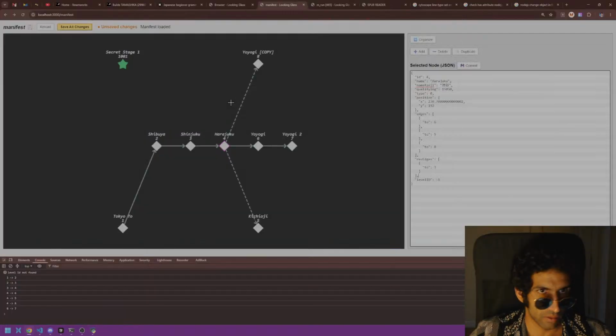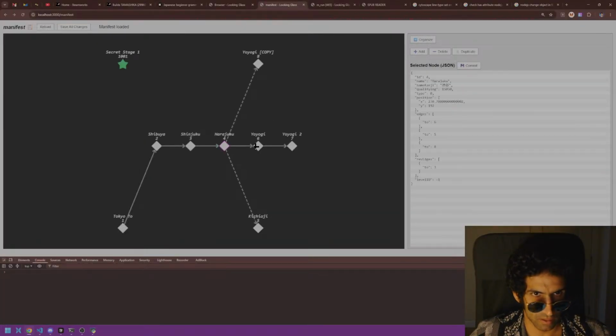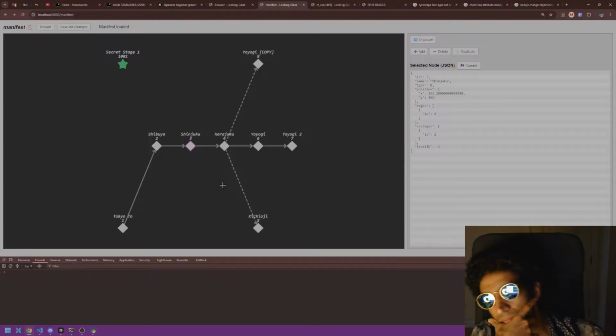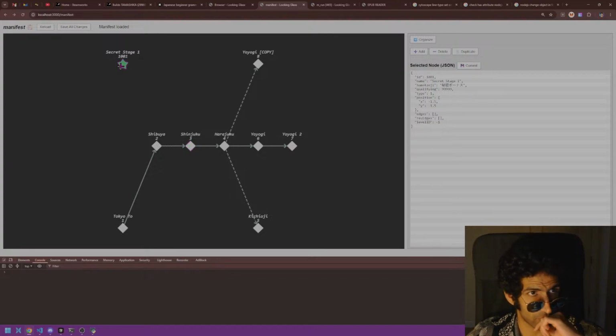Okay, fine. Level ID -1. I think this type infer also has to go.